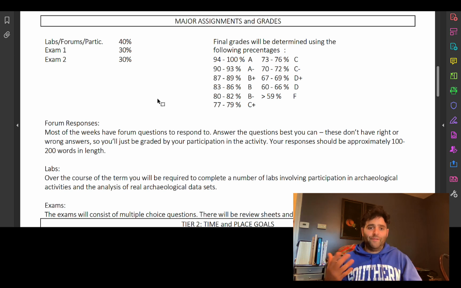I'll say about the labs and forums, they are participatory, in the sense that you'll see me go in and grade them every once in a while, and you'll see a bunch of 10s appear in each one of them. Essentially what I'm doing is checking to see that you've done them. None of them have right or wrong answers, right? They're all asking you to engage with the material in a deeper way, or to do a lab, which usually means experientially trying something we're learning about, right? And so you're being graded on your effort, let's say, right? If you were in elementary school, you'd be getting a check or a check plus or a little smiley face sticker. I'm being reductive, but it is the same kind of thing. I want you to just engage with these things.